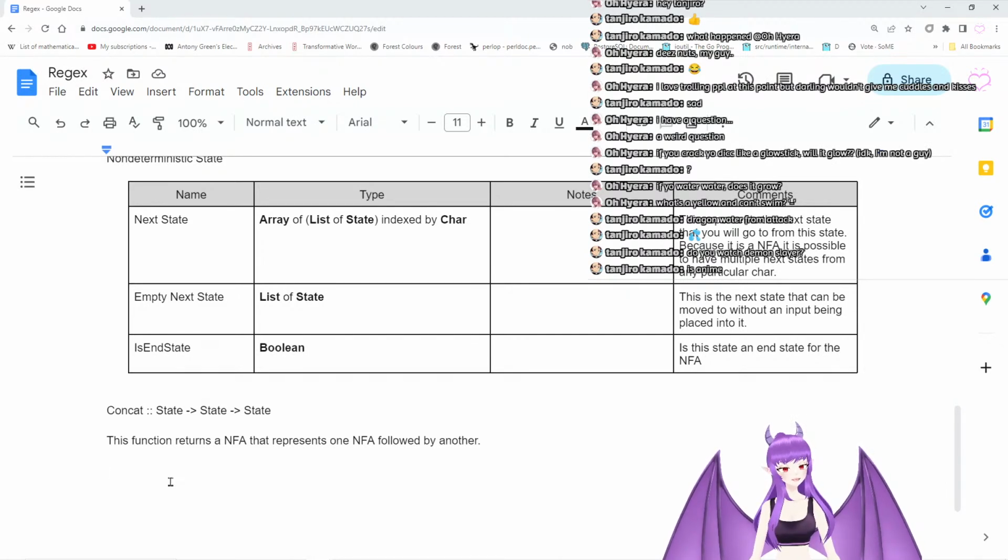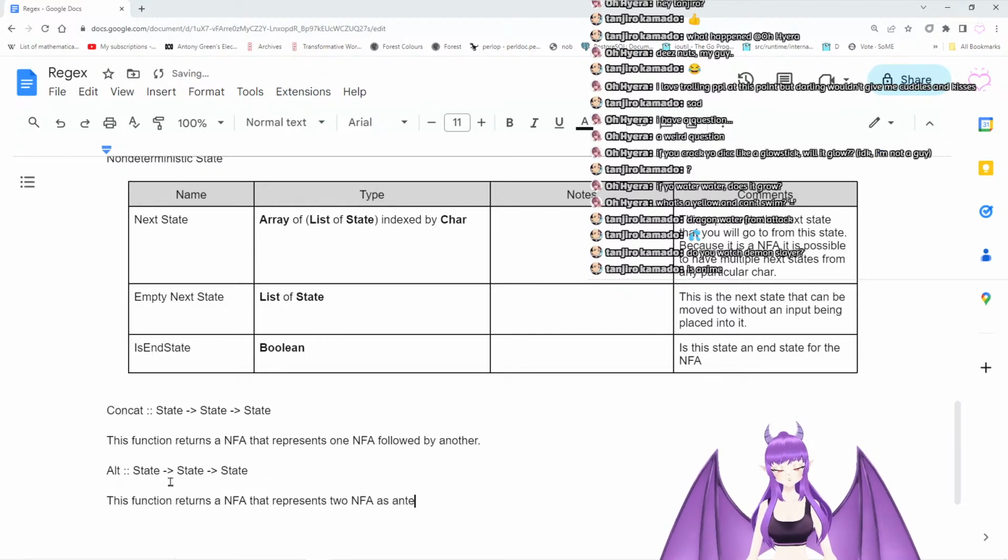So we've got concat, we've got alt, which returns an NFA that represents two NFAs as alternates to each other.